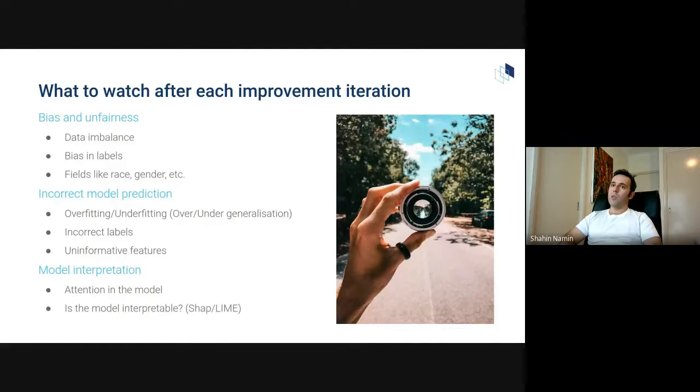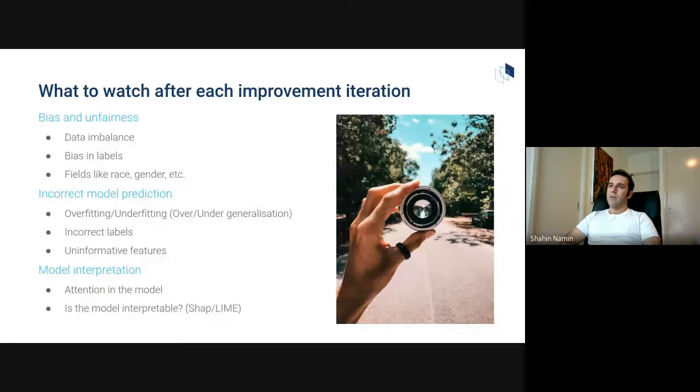So there are a few things to be mindful of. Bias and fairness is an important issue, and sometimes it occurs because there is imbalance in the data. And there are techniques that we can use, like sampling or SMOTE, to tackle this problem, or we might go and try to collect more data for infrequent classes. Bias in labels is reflected in the model itself. So we have to make sure that there is no bias in labels, or if it exists, we have to go and try to relabel and remove the biases.